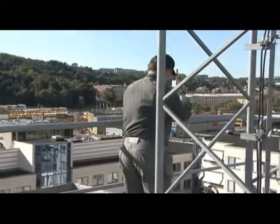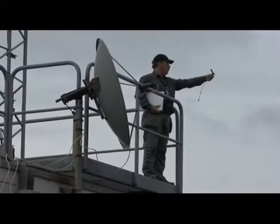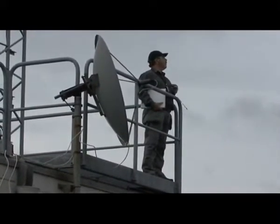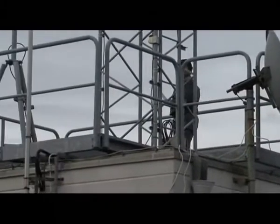Remember, of course, that metal structures can affect the compass reading, but common sense will tell you if the reading is reasonable or not. If in doubt, take another reading well away from ferrous metal structures.